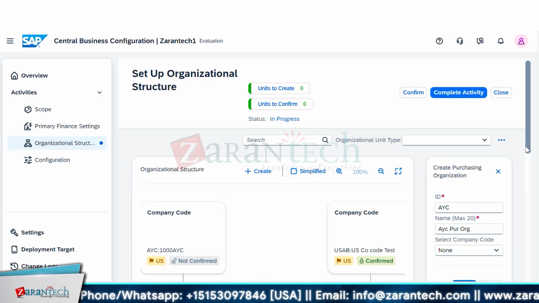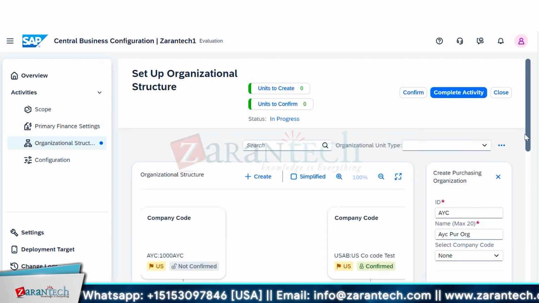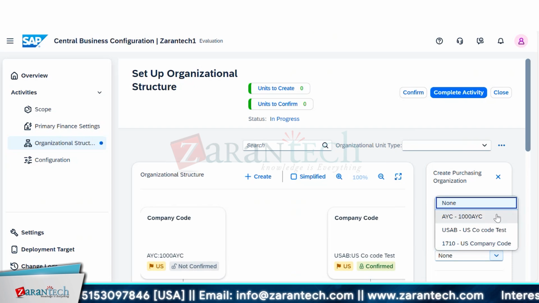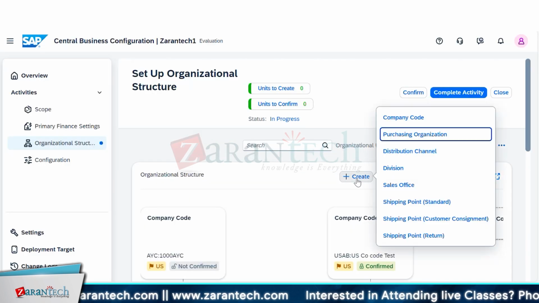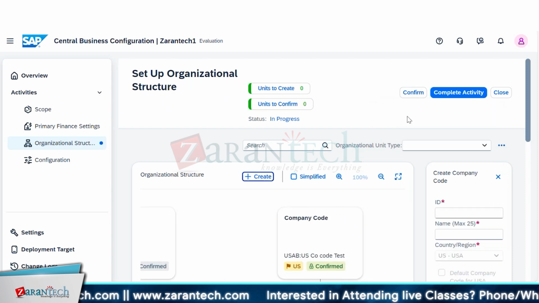I want to see the company code which I created so that I can assign it in this purchase organization to that company code. I think it's not showing. Okay, I'll discard it. Actually, it is created. Okay, you can create a company code.